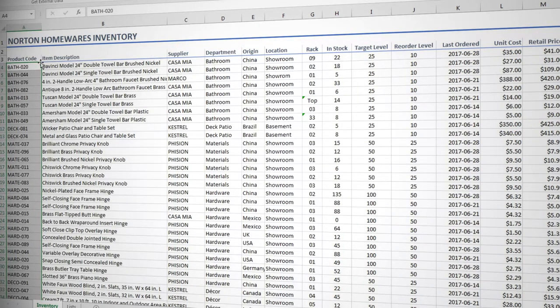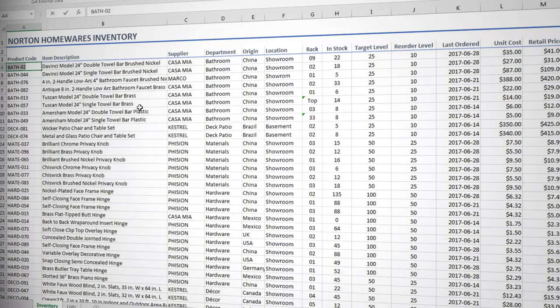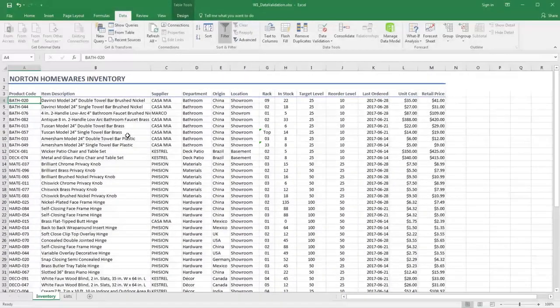Now, if I go, and let's just remove that 0 on the end here, you'll see what it does is it gives me some slightly different options. Do you want to continue? The default is no, but it does actually allow us to continue if we want to. So this is how it's different from the stop. We don't, because that entry is actually invalid. So we're just going to say no and escape. So that is how we go about adding basic data validation.